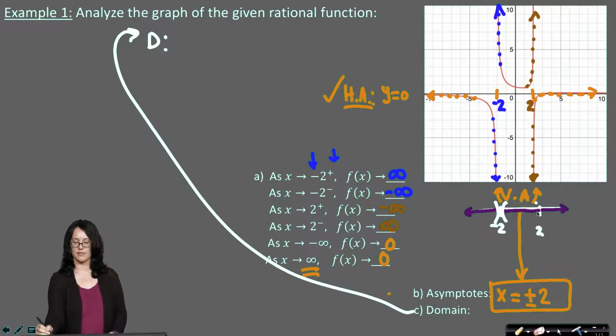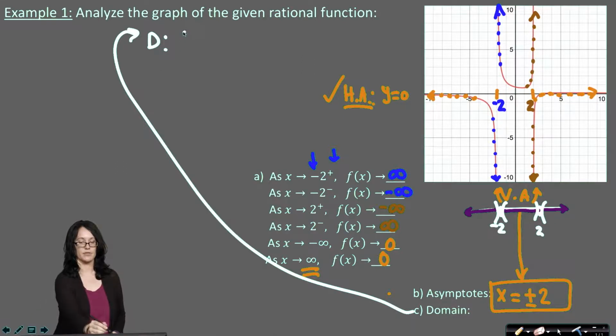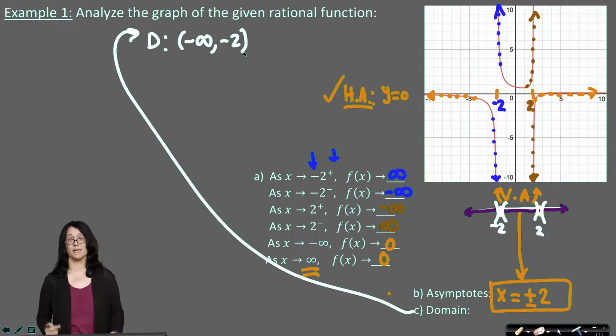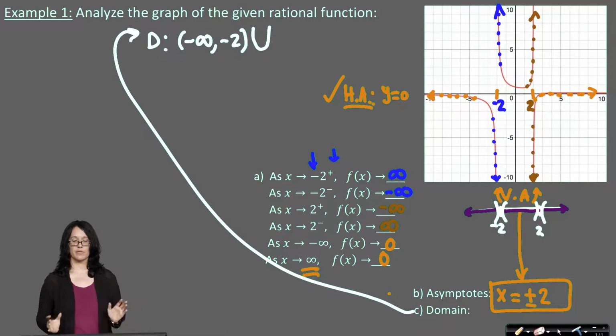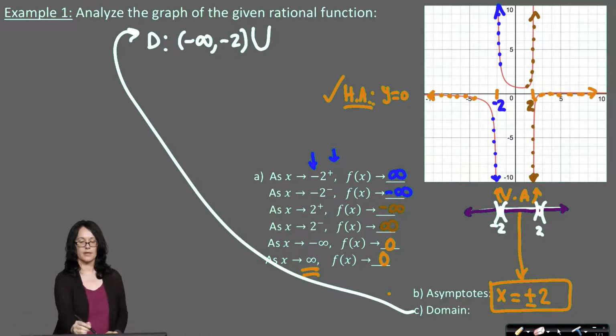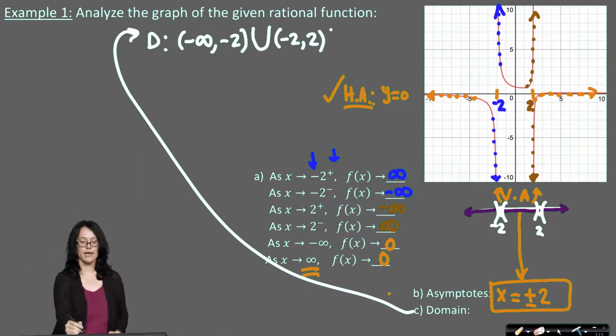That's right, parentheses. So I would need to say my domain includes all of the inputs to the left of -2, in other words, parenthesis -infinity, comma -2. Use the parenthesis there to indicate that you're not allowed to actually exist at -2. A bracket would indicate you are allowed to exist there. It would include it. The union symbol in set theory means or, so you can be in this interval or the next interval. The interval between -2 and +2, all of those x values are allowed, but notice I use parentheses to indicate that -2 and +2 themselves are not allowed. Union again, parenthesis +2 toward infinity.